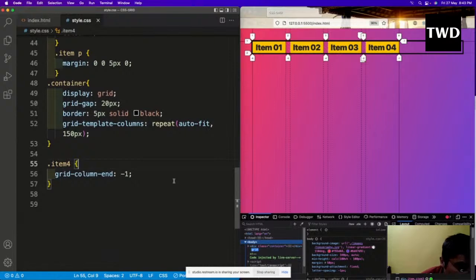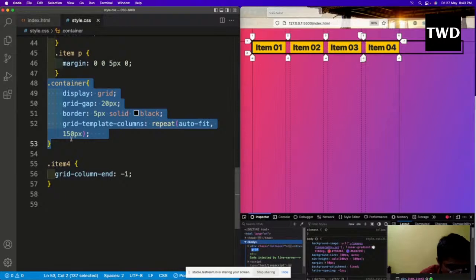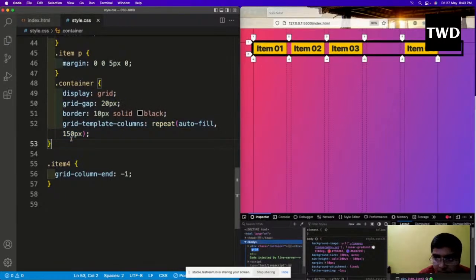I have asked item number 4 to shift to grid column end of -1. As you all can see, item number 4 has shifted towards the end of -1.